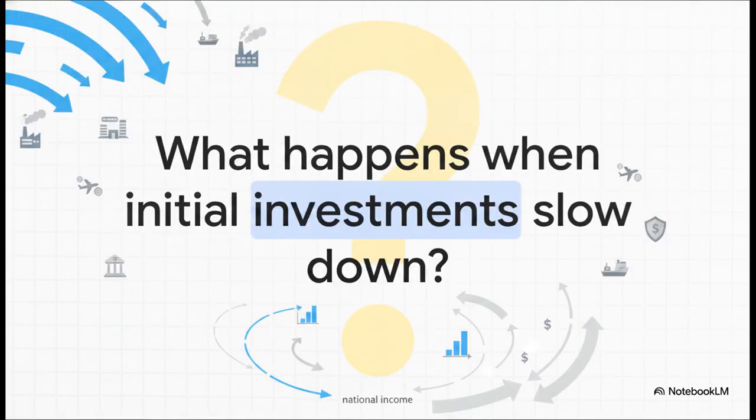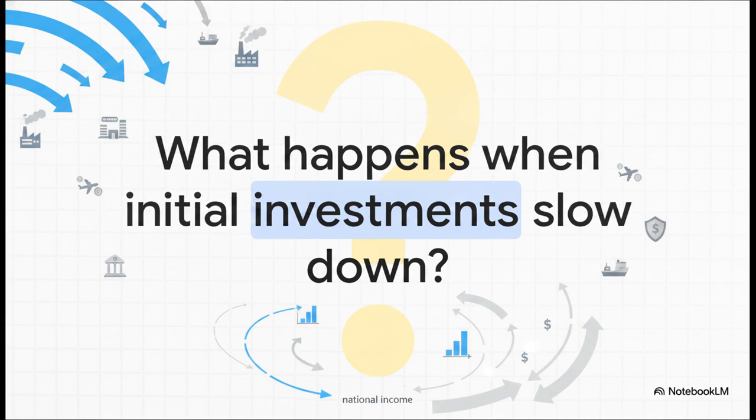So we've seen how incredibly powerful this roll-on effect can be for boosting national income. It is an amazing engine for growth. But I want to leave you with a question to ponder. It's a bit of a curveball. If a single injection multiplies economic growth to such a massive degree through this circular flow, what happens to our national income when these initial investments, whether from the government, from exports, or from private businesses, what happens when they suddenly slow down or dry up entirely?